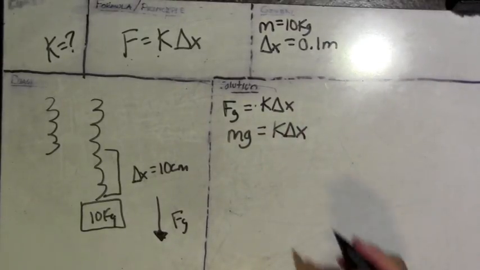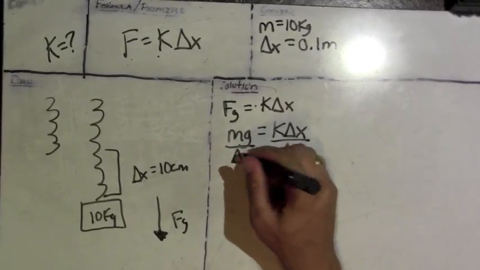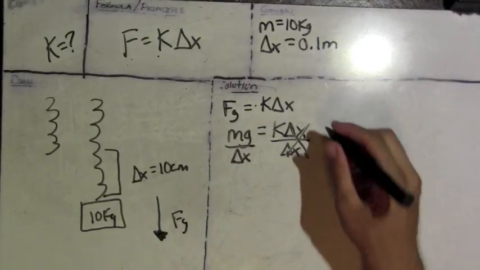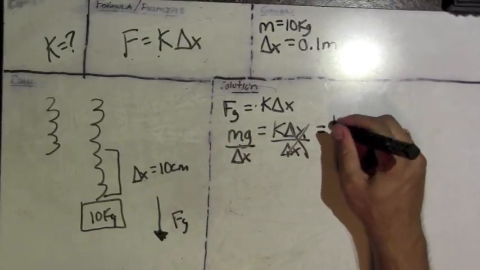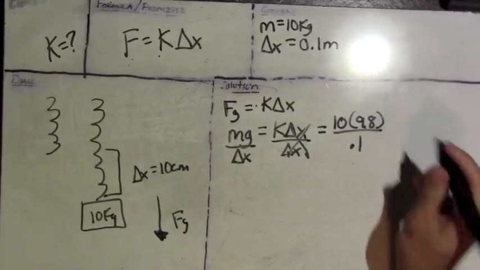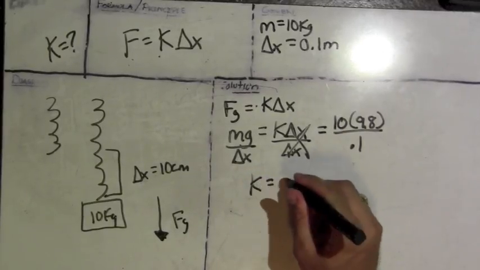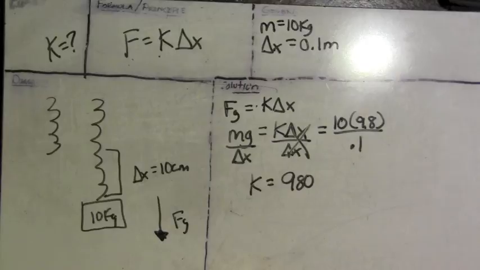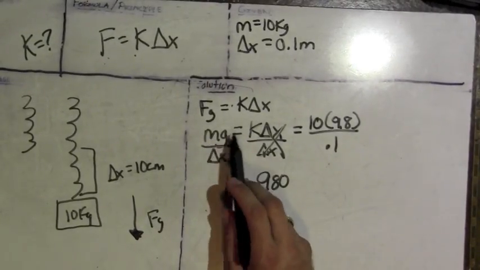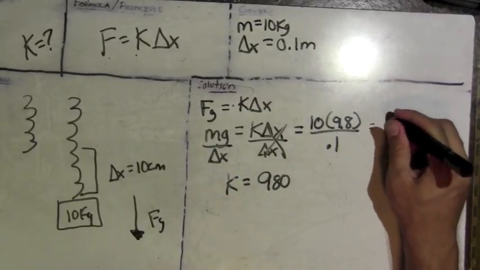If you were trying to solve for the K value, divide both sides by delta X, and you get K is equal to mg over delta X. In our case, that would be 10 times 9.8 divided by 0.1. You plug that in, and the K value would end up being 980. And let's go ahead and look at what we have as far as units. When you multiply m and g together, we've done that many times, we know that that represents a value of the Newton.